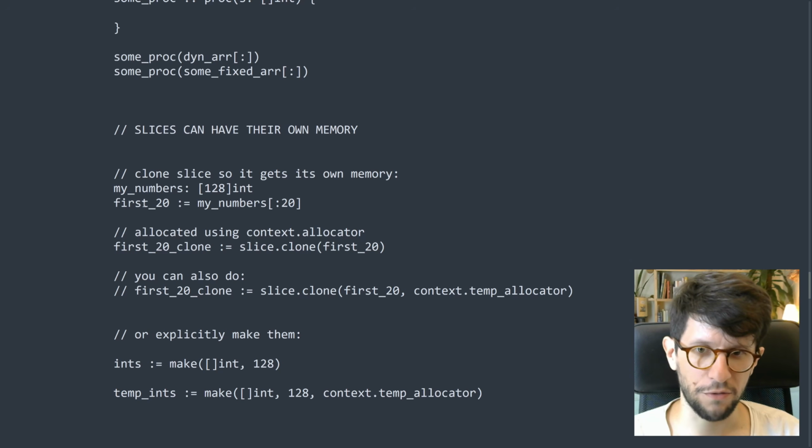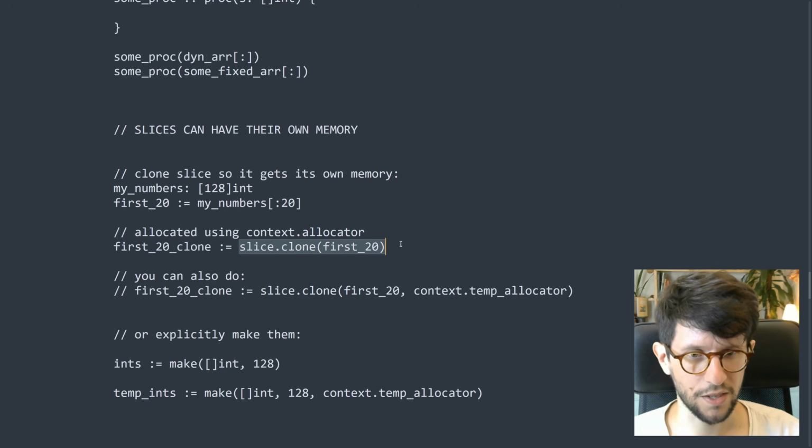There are a couple of different ways we can make a slice have its own memory. In this case, for example, I have a fixed array of 128 integers, and then I fetch the first 20 integers from there like this. Then I can say slice.clone. This is the core:slice package. You have to import that. So I say first 20 clone is slice.clone first 20.